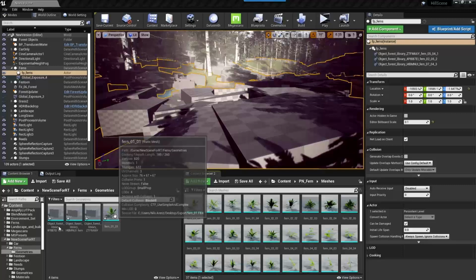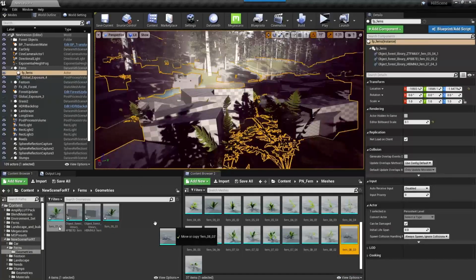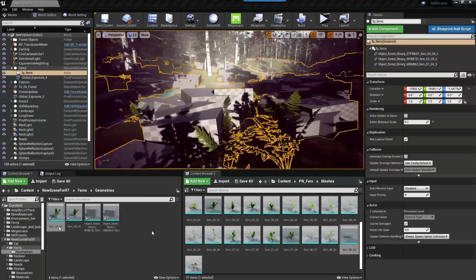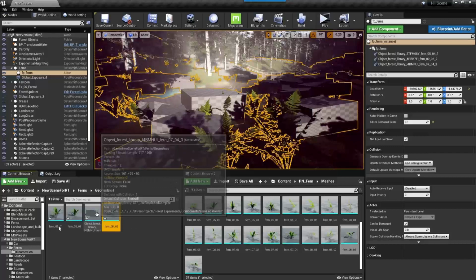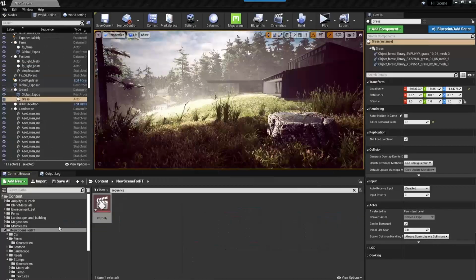This brings up both those objects, and you select the one you want to keep. So I want to keep the ferns, so I'll select the ferns. Once you've done that, you click Consolidate Assets, and you'll find that the bounding box will disappear from the asset browser and the viewport or the scene, and it will be replaced by the fern instead. And you can just go through and you can do this to all the assets you wish to replace. And of course, you can do this as many times as you want. So if you later want to change that fern for something else, not a fern, maybe a bush or a tree or something else, you can easily do that too. So you can see that that works relatively smoothly there.